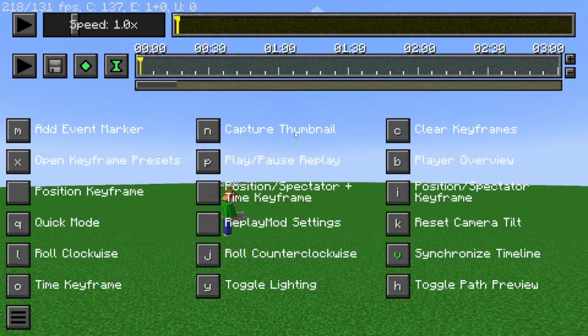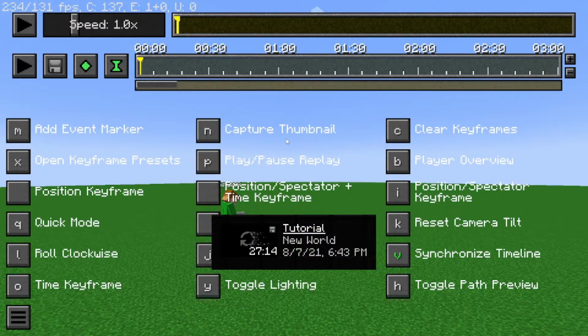You can also capture a thumbnail. The thumbnail will not be for your video, the thumbnail will be for the recording. Because if you look here, as you can see, the recording in the normal categories will not have an image. It will have the icon of the replay mode. If you now press N during your recording, you will capture a thumbnail for the video. So maybe you can, in the recording, skip to the end, make a thumbnail of the final thing, and you can remember what it was for.